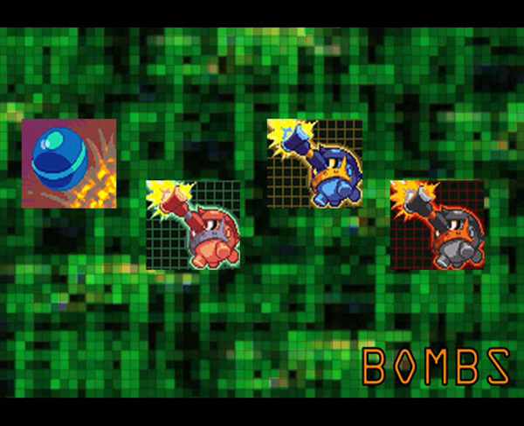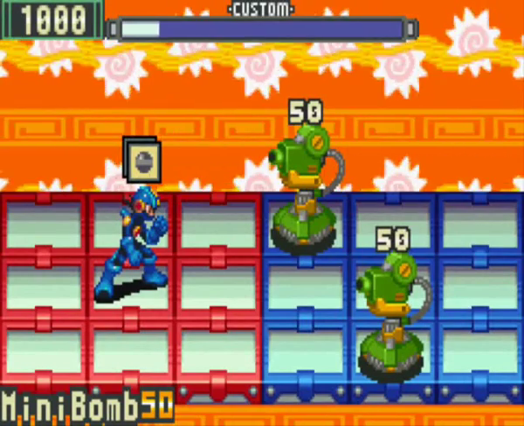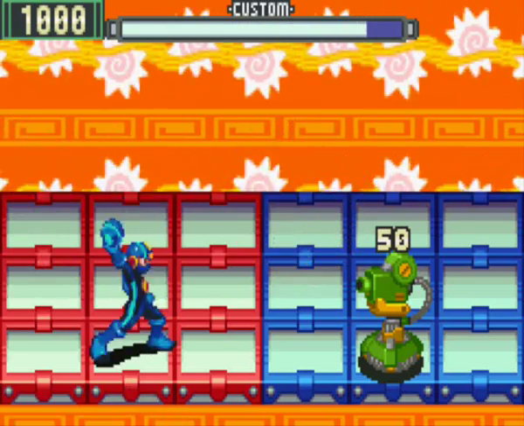Guns not your forte? Perhaps you'd like some projectile weapons. And when I say projectiles, I mean explosives. That's right, blow them to smithereens with the Bomb series. So the first battle chip in this family is MiniBomb, or as it's known in the English dub of the anime, MiniBoomer. It's a small bomb that MegaMan throws forward 3 panels, which does 50 damage.